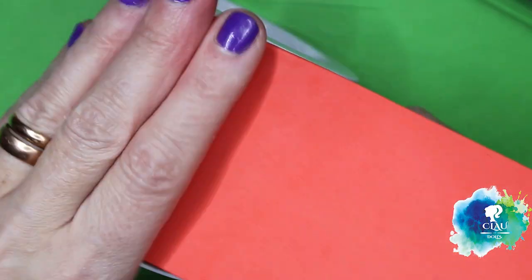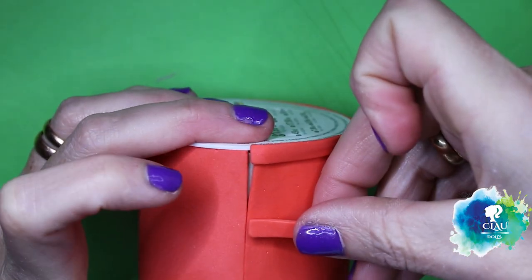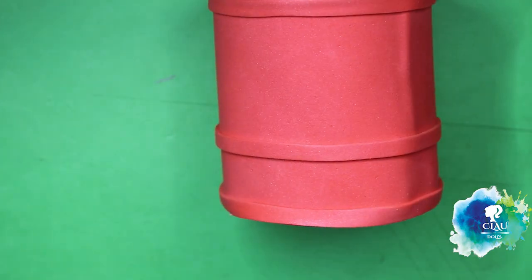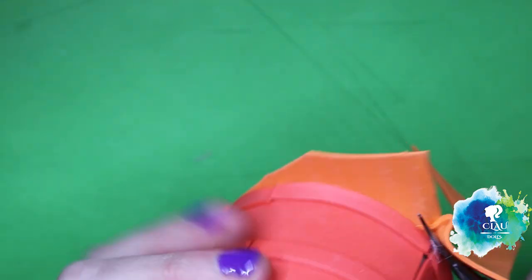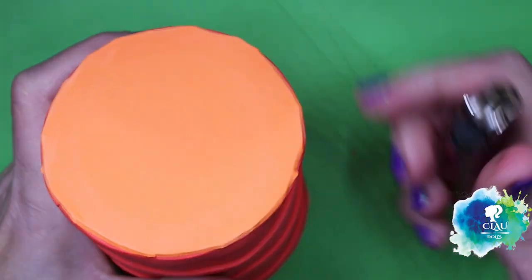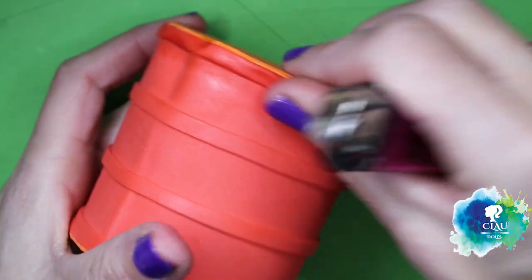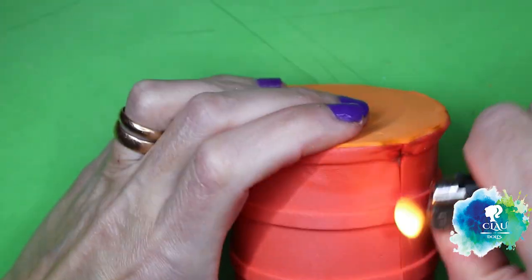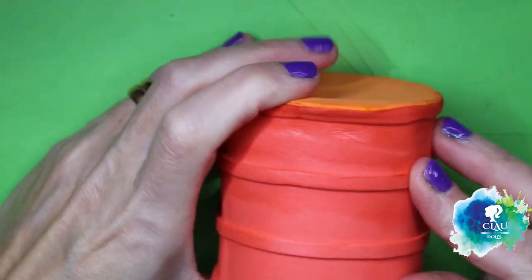And I give her also the details with the craft foam. I'm gonna shape it a little bit with a lighter, or you can also do it with a candle. You have more control with a candle, but I'm lazy, sorry. So I do it with a lighter. And then I paint it with my red acrylic. I give it three layers to achieve the opacity that I wanted.